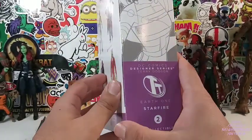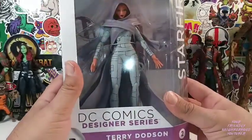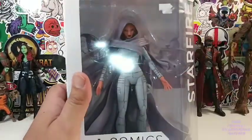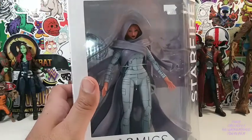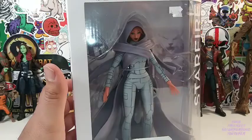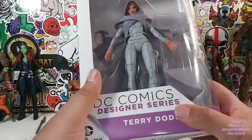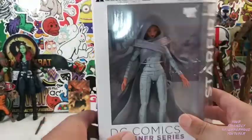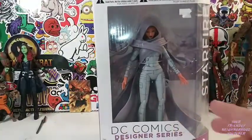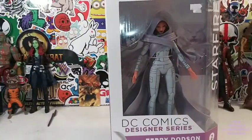Of course, this is designer series, Terry Dodson. Like I said, Earth 1. From Earth 1. Really like this figure, guys. I bought this figure because I really liked how she looked. And knowing what's going on with DC right now, McFarlane is eventually going to make this figure. But I got this one as of right now. As you guys see to the left and to the right, we have some Guardians of the Galaxy, so I'm kind of keeping it in the cosmic theme.